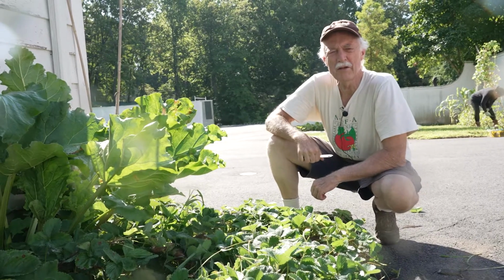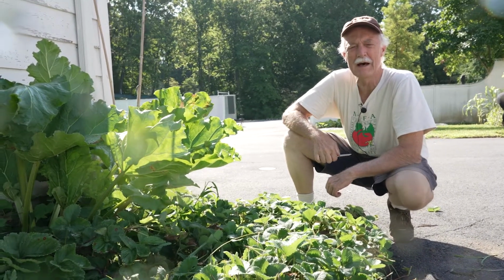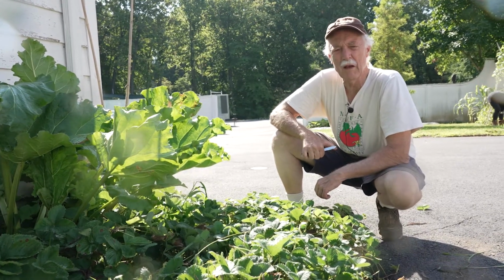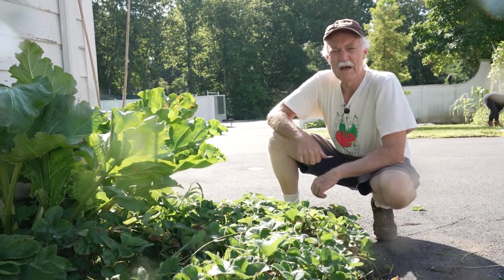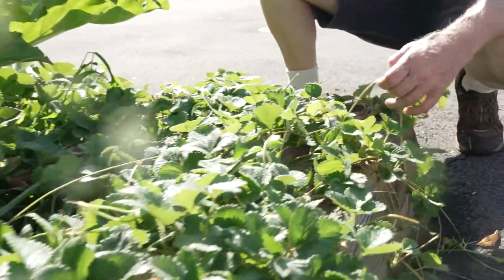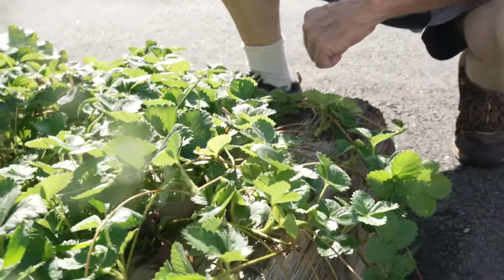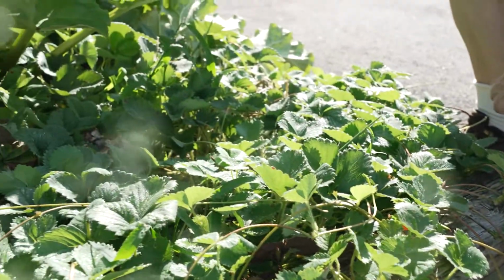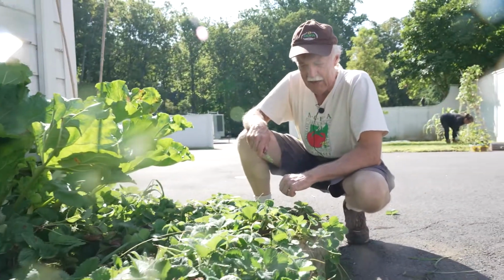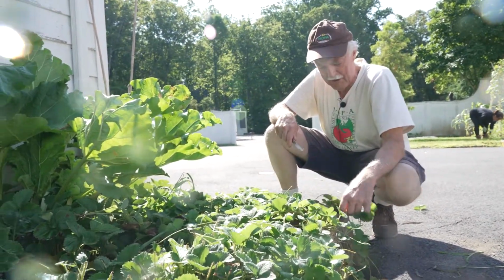So, welcome back to Drumthwacket, everyone. And we're going to start off by showing you a little bit of thinning of the strawberries by cutting the runners off. So, as you can see, this strawberry patch, which we planted in the spring, is quite filled in now. Probably a little bit too much filled in, but that's all right. We'll just deal with it the way it is.